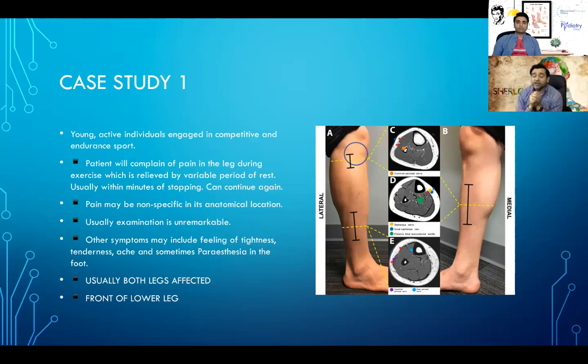This is chronic exertional compartment syndrome, and it is very difficult to pick up, and it is often misdiagnosed as shin splints. This is treated differently. There is a way to test this. It's quite invasive. They put needles within your leg, and they make you run with a pressure gauge attached to you, which checks your pressure in your different compartments. And they make you run on the treadmill, and they see if that pressure is going up considerably.